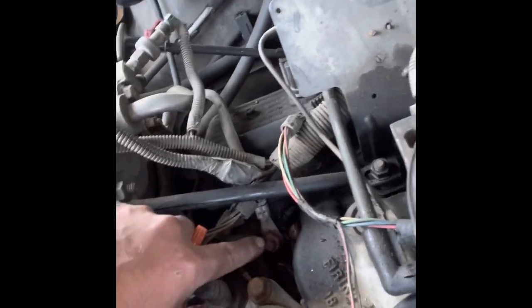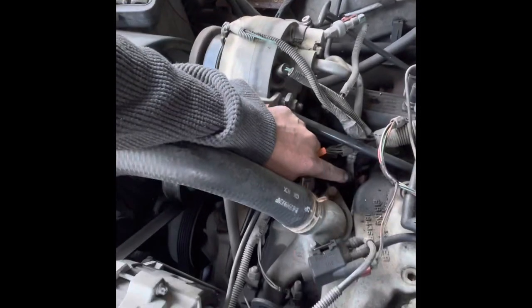Everybody was saying you got a bad ground. It's right here, if y'all can see that, and normally it goes bad. Well, I thought that was it. It started for a day or two, then it cut off again. It wouldn't run. And so I said, God knows, this is the distributor. So I went on ahead and ordered one up.